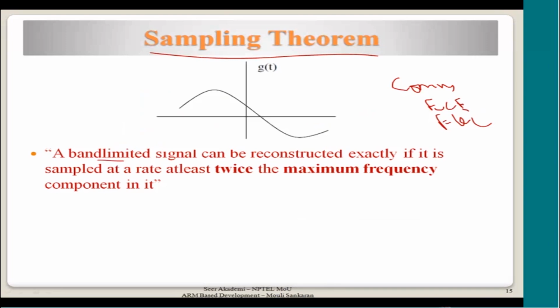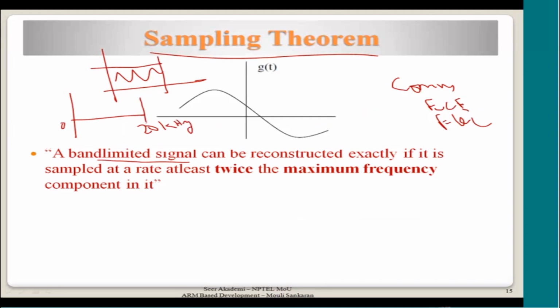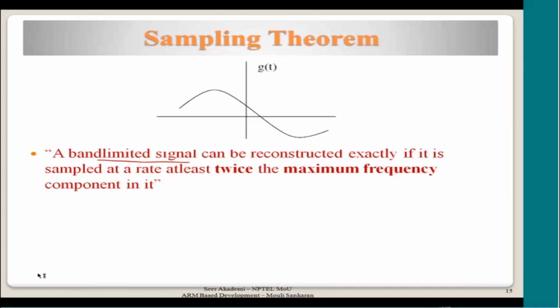A bandwidth limited signal. What I mean by bandwidth limited is that the change in the frequency of the signal is limited. Suppose in an audio signal, human voice can go up to maybe 0 to 20 kilohertz. So even if you scream in your high pitch, whatever you try, you cannot generate a signal more than this limit. Whatever it is, if you need to sample this, you need to sample it at more than this rate. Otherwise, you will miss out on the data. So we should first of all know what is the frequency band of the particular signal that we are sampling. Only then can we decide the sampling rate.